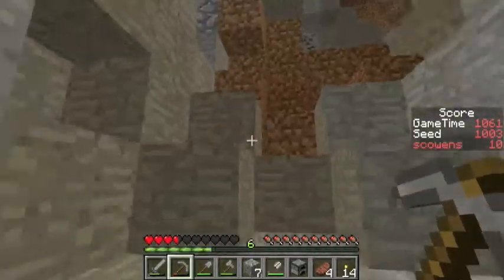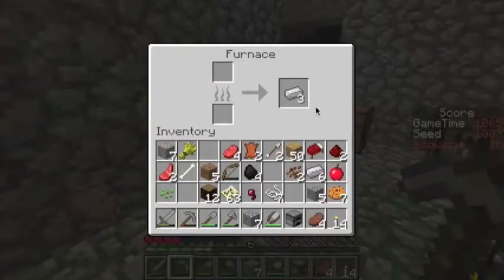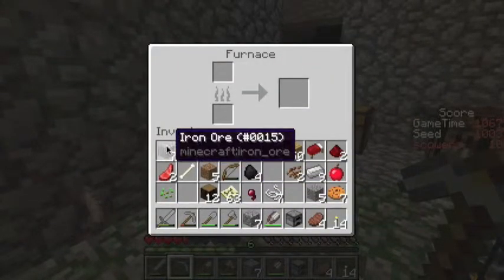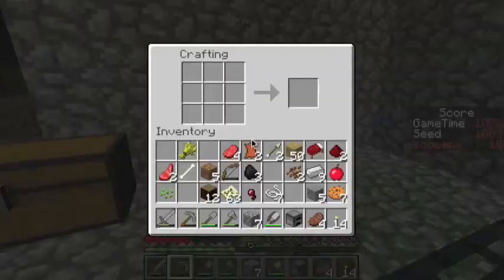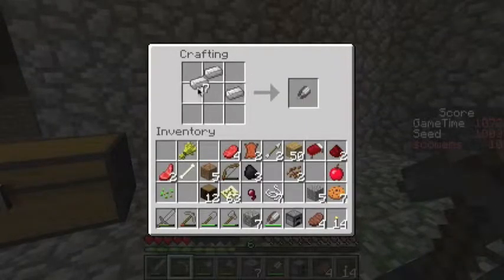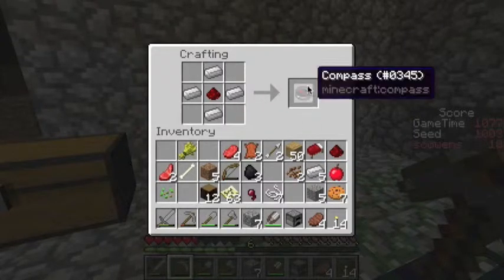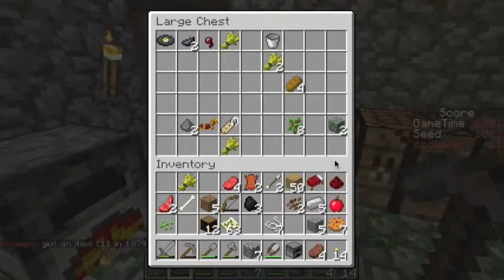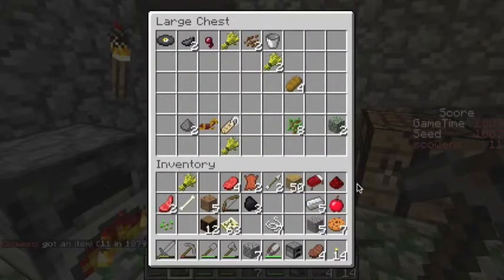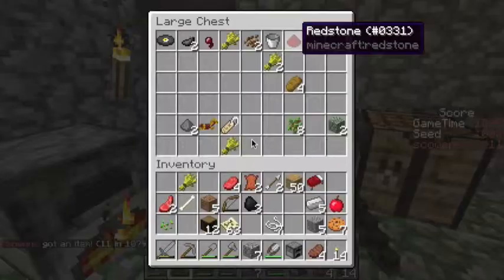Gosh. Alright. Now where was I? I believe I was cooking some iron. You go in there. Okay. Need to make a compass. Okay. I no longer need that. I no longer need this. That I don't believe I need. No, I do need that, actually.